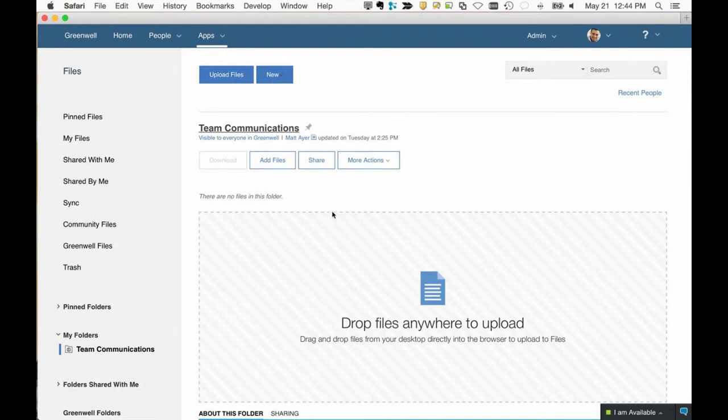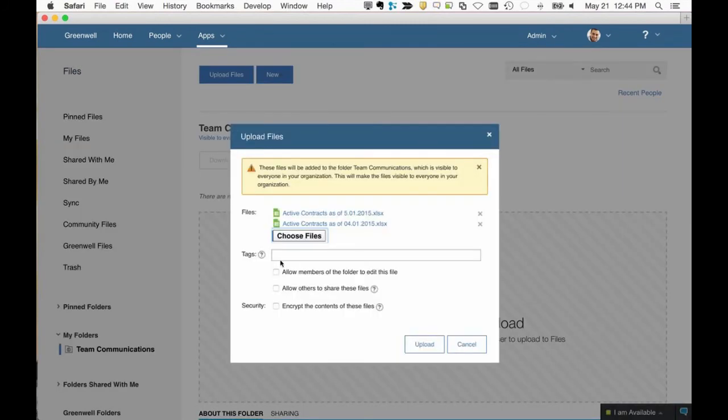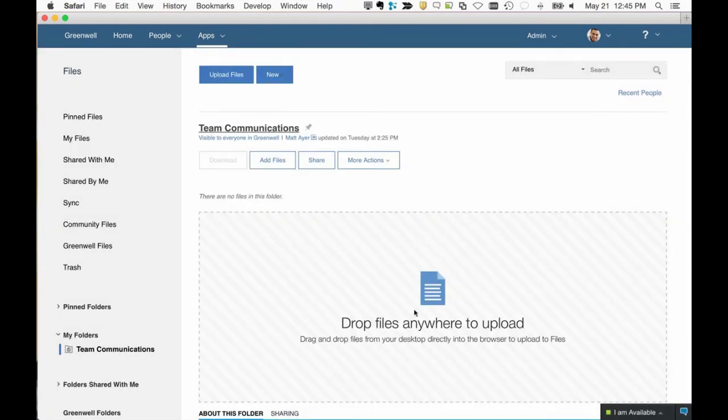the system, of course, detects that that's an upload. A couple of things that I want to mention. Again, notice that I have the control to specify if they can reshare the files forward. I can also decide to encrypt the files on the server. If I wanted some additional security, I would just add my tags or keywords so I could find that document later, and off I go. So pretty straightforward and pretty easy to work with.